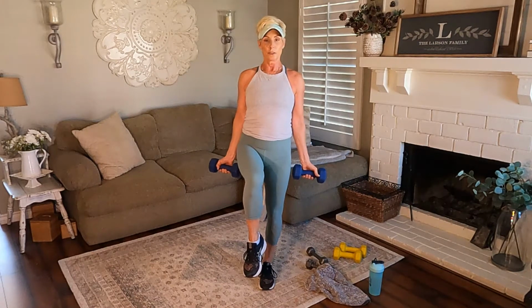All right, we get to switch over to that left leg coming up. So it can be that heel, right? Or you can lift that leg up. Those palms up, those shoulders back. 4, 3. Now think of your right quads right here. Here we go. And curl.